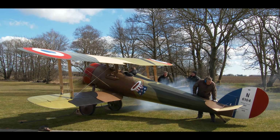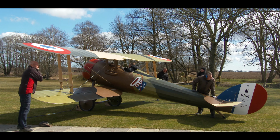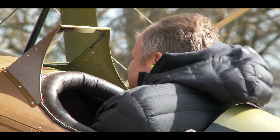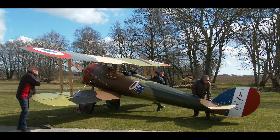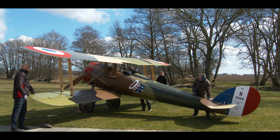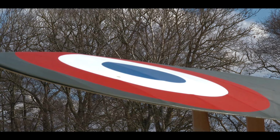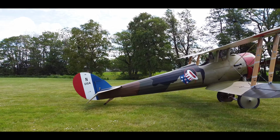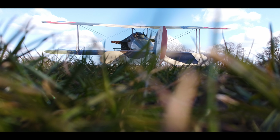So it tells multiple stories. It tells the preparedness or lack of preparedness that we had going into World War I. It tells the story of the brave aviators like Douglas Campbell, who flew this aircraft in his markings for America's first victory, and some of the more well-known aces like Eddie Rickenbacker. It also tells the story of the amazing technology that emerged during World War I and how quickly that technology evolved. Aircraft were only in frontline service for a couple months at a time before being supplemented by the next new design. So there's a lot of incredible stories that really can get captured with this aircraft and with World War I aviation.